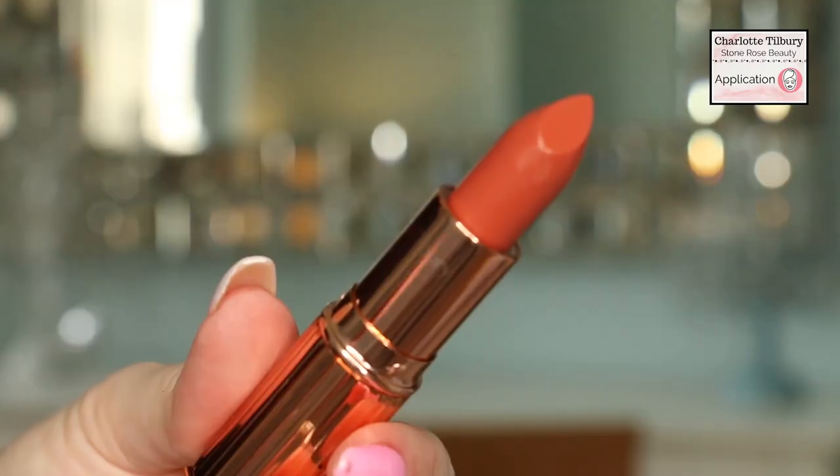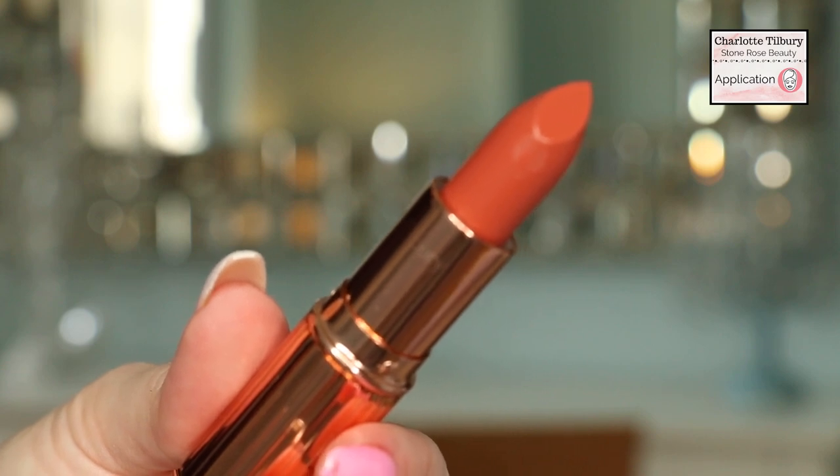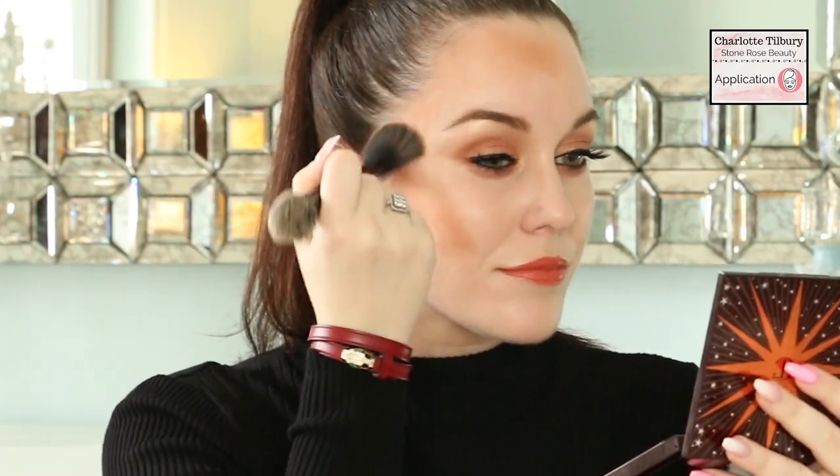Now that I have my eyeshadow applied I'm going to put on the rest of my eye makeup off camera. In addition, I used the Charlotte Tilbury Stone Rose Lipstick, which pairs with the palette, as well as the Charlotte Tilbury Walk of Shame Lip Cheat liner, and the Charlotte Tilbury Color Chameleon in Golden Quartz liner — which says it's for hazel eyes but works beautifully on my green eyes. I'll have an ingredients analysis on the lipsticks coming soon. Now let's move on to the bronzer, applying it underneath my cheekbones and doing a little nose contour.